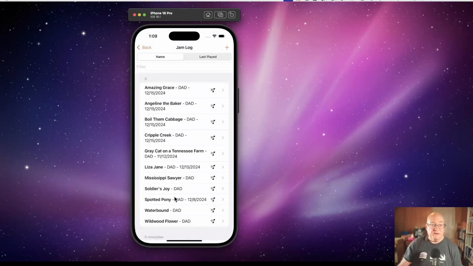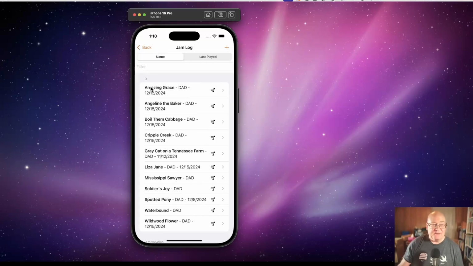Okay, within this, we have another way to record things, and that's this quick button. Let me just do the last one. So instead of going in here and getting the details and all that, I'll just hit this quick button and it records the current date on there. So the idea of this is if you're using this while you're in a jam, you could maybe find the song and click that button real quick and not have to go in there and manually edit a bunch of stuff. Unfortunately, it took me all week to recognize that would be a pretty easy way to do it, but that's the way it goes.